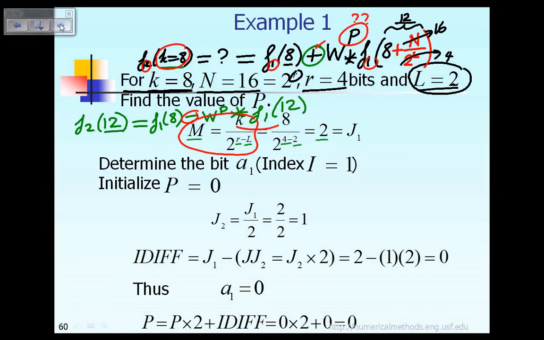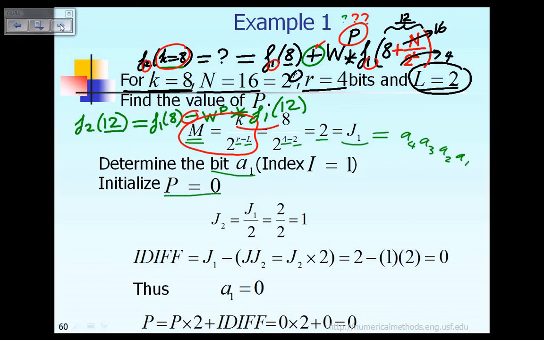And then we copy the value of m equal to 2 into the variable j1 like I told you earlier. Okay, the next thing is we have to express this value m, which is equal to 2, using 4-bit binary form. So you remember this value has to be expressed like A4, A3, A2, A1. So how do we determine the bit A1? Okay, so the way it works in the computer program is, first we initialize the value p equal to 0. P is the unknown that you are talking about here. You assume p equal to 0.